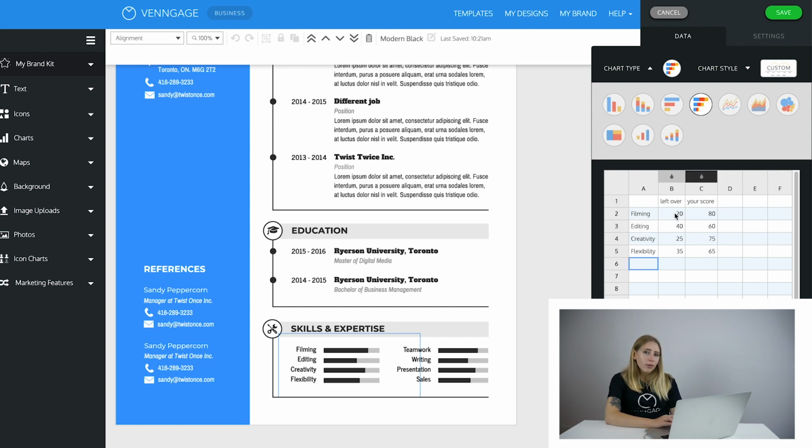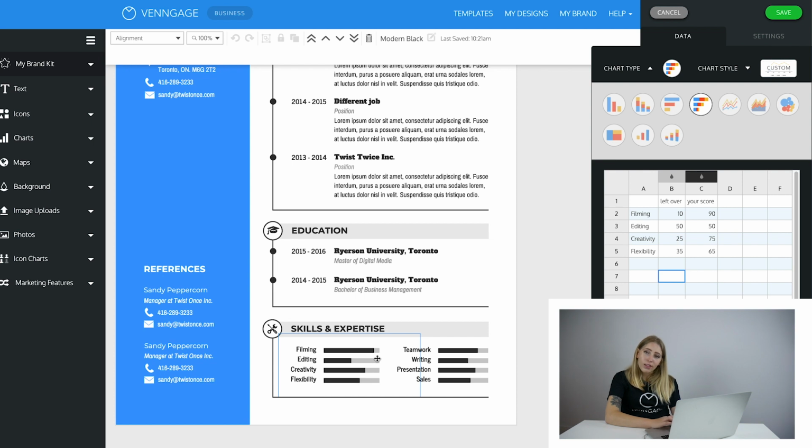So the next thing we need to do is change the numbers in these columns to represent our experience. If you try and rate yourself out of 100 for each skill, this is how we'll get to that number. So I'm going to say that I'm pretty good at filmmaking. I'm going to give myself a 90 out of 100. So in the Your Score column, column C, I'm going to click and type 90 instead. This means that the leftover score will have to be 10, because both of the numbers have to add up to 100. And again with the editing, if I'm 50% good at editing, I want to change this number to 50.